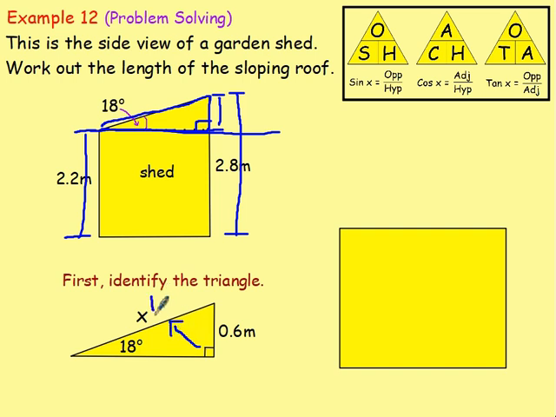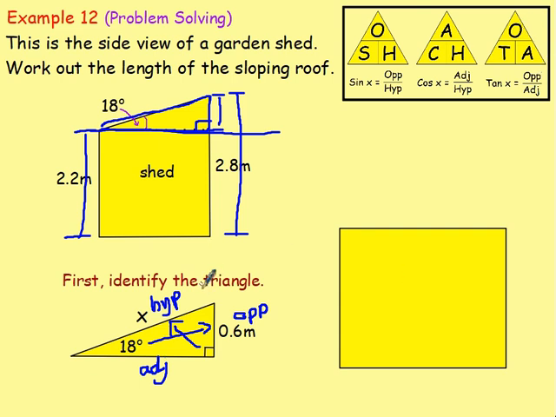Across from the right angle is the hypotenuse, HYP for hypotenuse. Across from the angle, we've got the opposite. That there is the opposite. And the other side that is beside the angle is called the adjacent. Good. So, write down SOHCAHTOA.